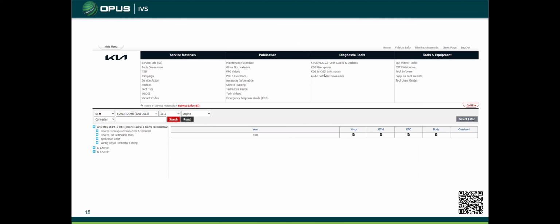This is a snippet here of the Kia service information website, or the service info for the Sorento as well. On the 2.4, you have it on the multi-port, and the 3.5 on the multi-port injection. Clicking on this would expand the service information for each engine code or engine application. Your shop manual. So again, this is going to be like your R&R information, your description and operation, things of that sort, your ETM, the DTCs, and the body manual as well.